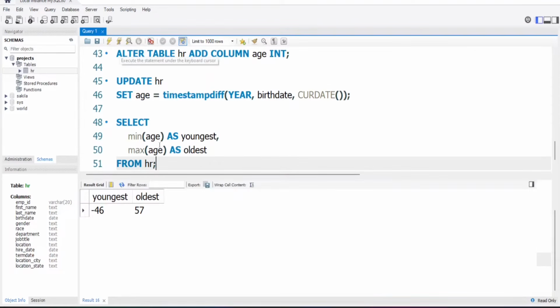And then when you run that, you can see the youngest is -46 and the oldest is 57. So obviously there are a lot of values here which are wrong.